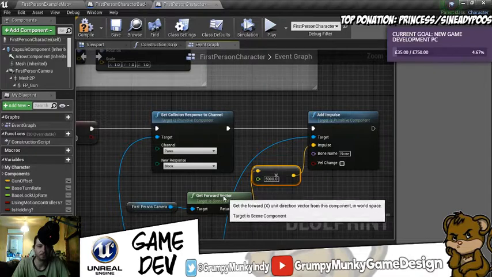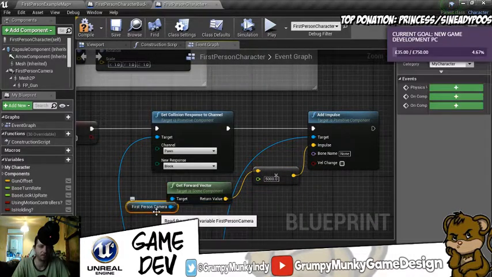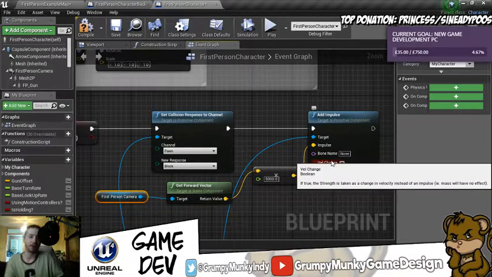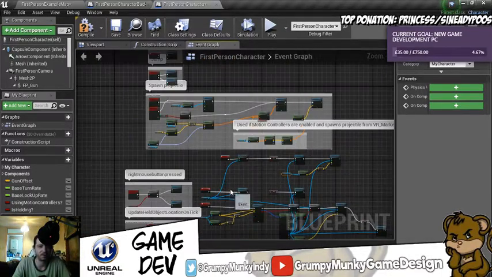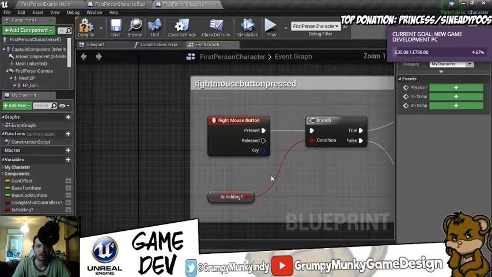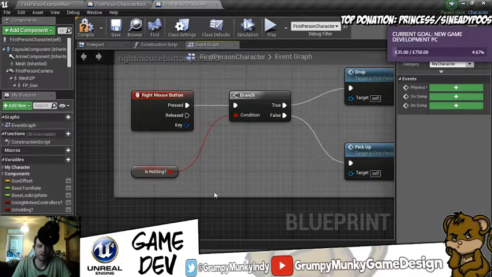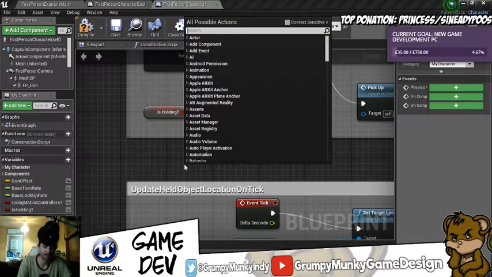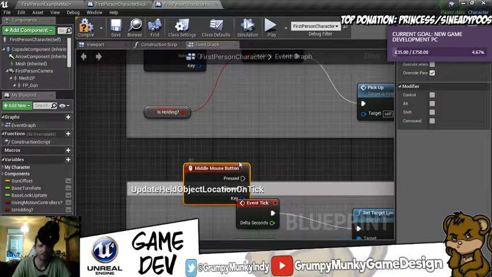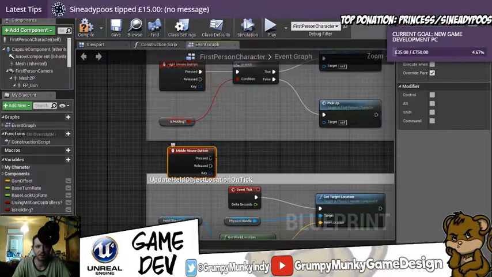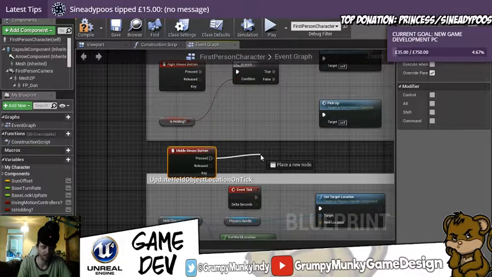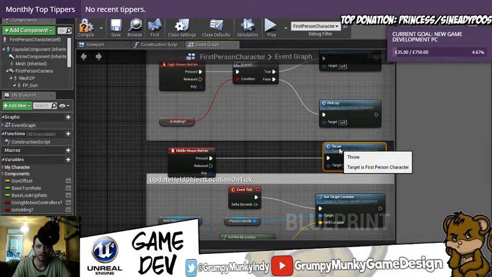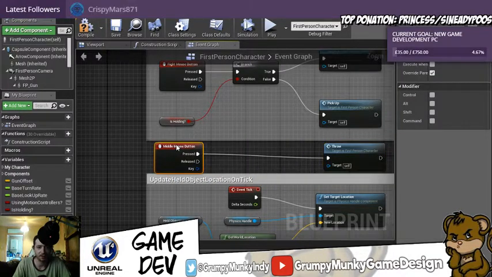So now, when we trigger the throw object routine, it will not only drop the object, but it will add an impulse to it in whatever direction we are looking. So what we need to do now is set up a trigger event for that. Let's go down here and assign that to the middle mouse button. So let's type middle mouse, grab a middle mouse button, and then we'll reference that. We'll do throw, call that function there, pop that there so it's nice and in line.